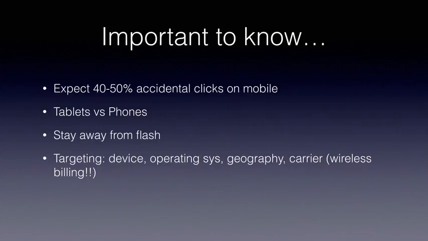Now check it out, this gets really crazy good. Not every carrier, but some carriers are starting to adopt this thing called wireless billing. It works kind of like a merchant account. You can set up an account with certain carriers, and I'm sure as we move into the future, more and more carriers will adopt this kind of structure, where it's like a merchant account you get with a carrier. When you advertise in apps on people's phones and tablets that are connected to a carrier, people can actually make a purchase and have the carrier bill it right on their cell phone bill. Is that awesome? When they purchase, they pay the carrier, and then the carrier takes their cut, acting like a merchant account, and then they send you the money.